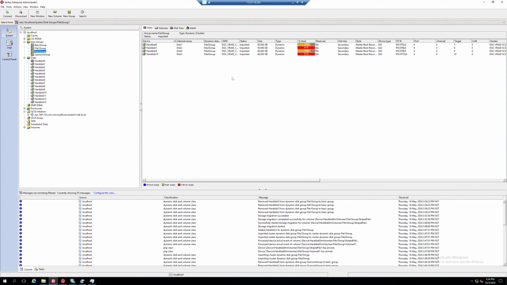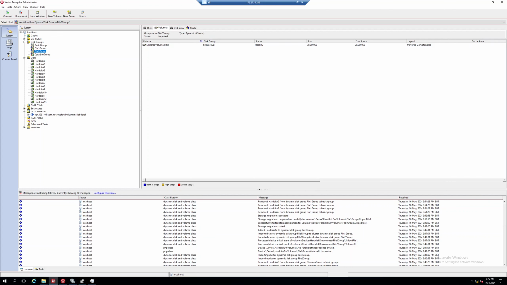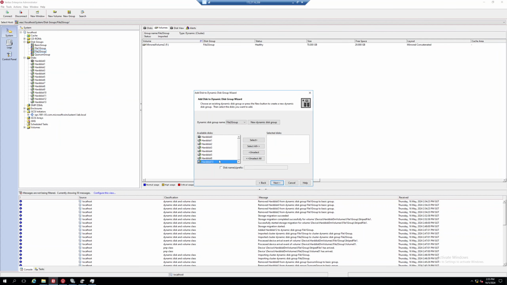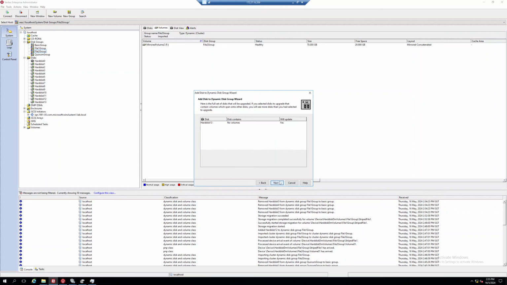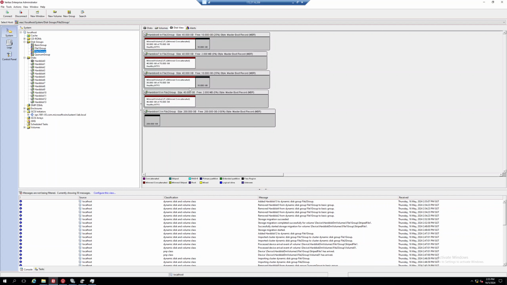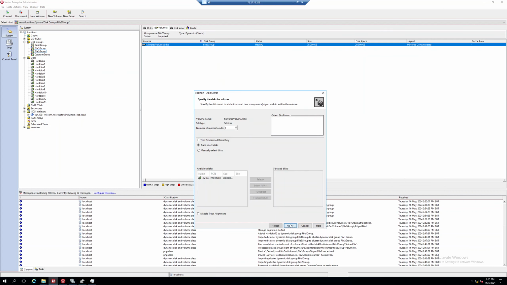So let's migrate the next one now. This is the mirrored drive for our other file server. I'll just check everything's still online. Yep, file cluster is still working. So big drive. Let's add disk 13. Finish. So again, we can add the mirror in here. So we go mirror, we add a mirror.